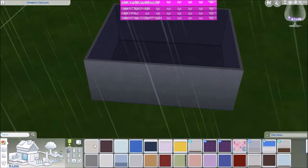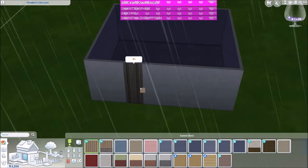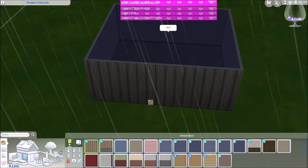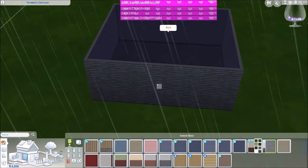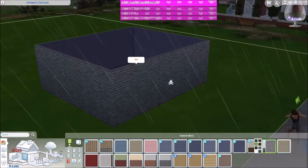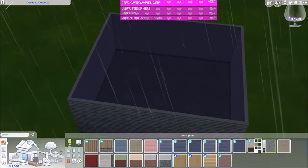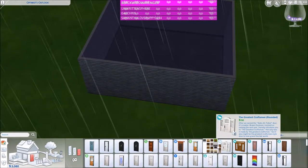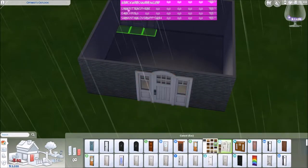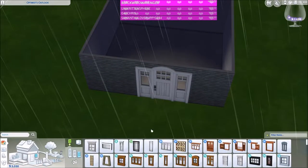All right, so let me just do some little paint here, let's see. I kind of do want it to look like a shack, though. She's gonna be like, no. Oh, wait. Oh, these are the new ones. I haven't even used these yet. Sure, we'll do that. And then, let's see. Let's get a door. Let's just get a door. I mean, these are the essentials, right? A door. A white door? Fantastic. Right in the middle. Good. And we're gonna get a couple windows.